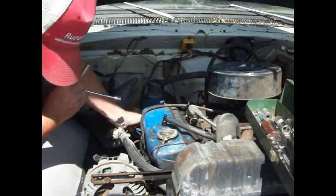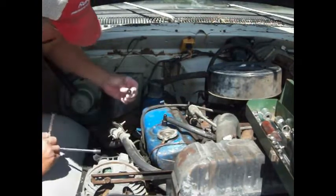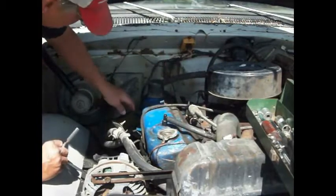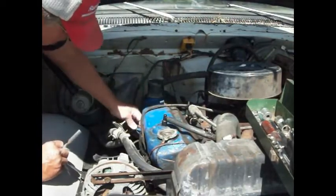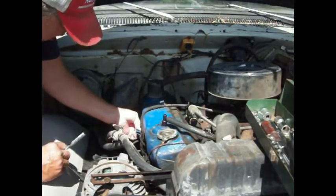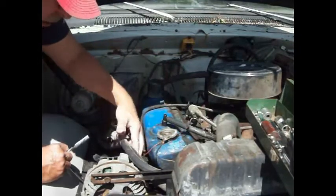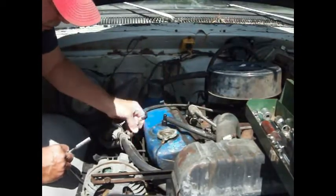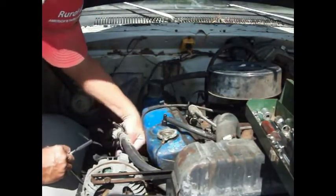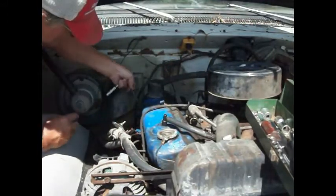This one here is not even tight. So somebody decided that they were gonna do something to it, whether it was right or wrong, kind of like what we're doing here, I guess, some might say. Get that up out of the way, get that over here. Just don't forget to hook all that stuff back up. And there's another one back there.